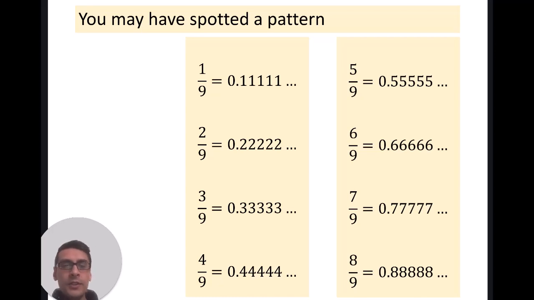So you may have also spotted a few interesting patterns here in terms of the fact that when you have a single digit recurring after the decimal place, you're going to get that digit over 9. So there are some other more interesting patterns as well, especially when the digits repeat in different combinations. But this is just an interesting look at the first basic type of recurring decimals. So in the next video, we'll look at what happens when you have different patterns.